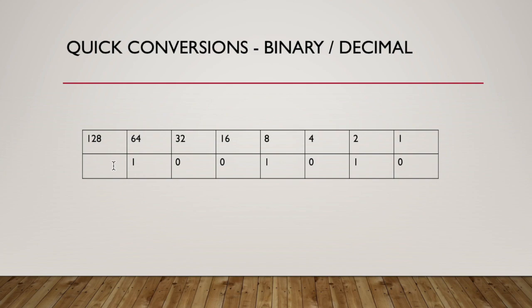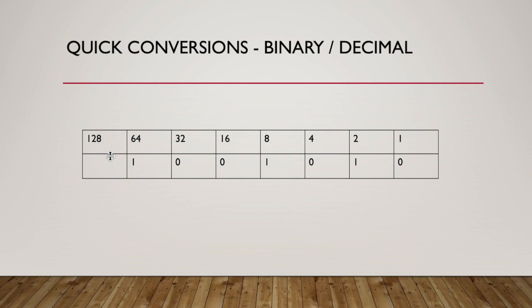Now you can probably ask your invigilator during the exam for extra paper to be able to work this out. Possibly they might give you this in the exam and you fill it in. But if you need extra paper, you can ask for that, and you can write out this table yourself. Remember, the digits double every time: 1, 2, 4, 8, 16, 32, 64. And as I said, everything goes on the right-hand side.